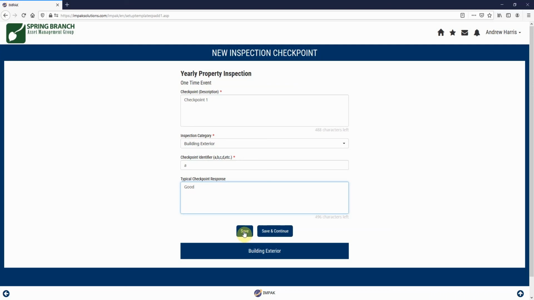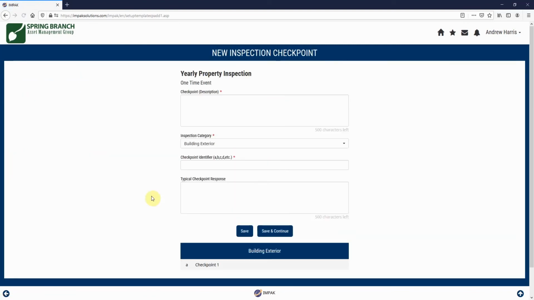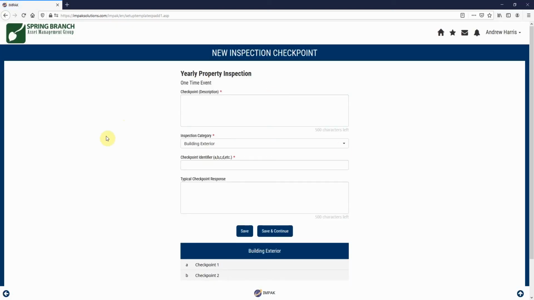Save is just going to save this checkpoint and take you back to the checkpoint screen here. To add another checkpoint, we'll select new checkpoint, and I'll add a second checkpoint for building exterior. This will be B, and we'll also do good. Now you do have the save and continue, which saves this checkpoint and allows you to quickly create another one.